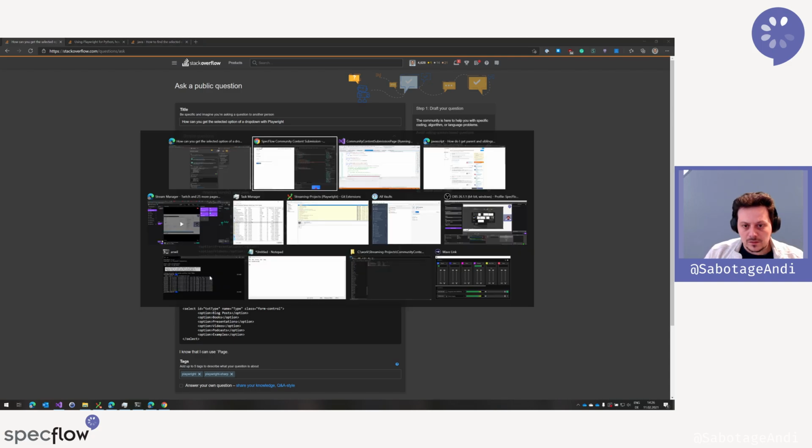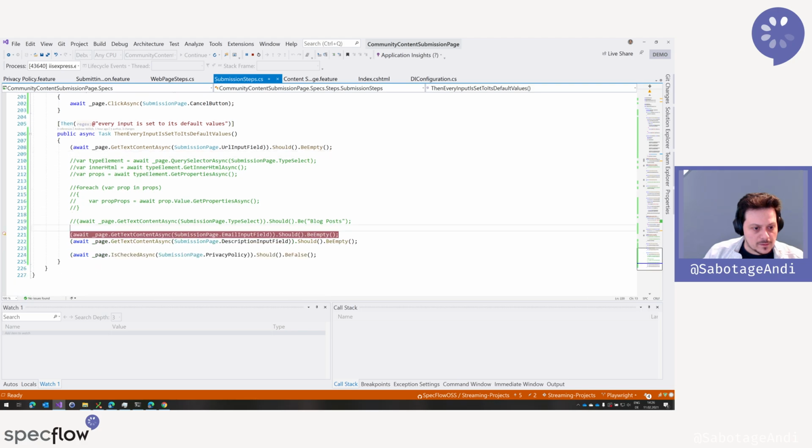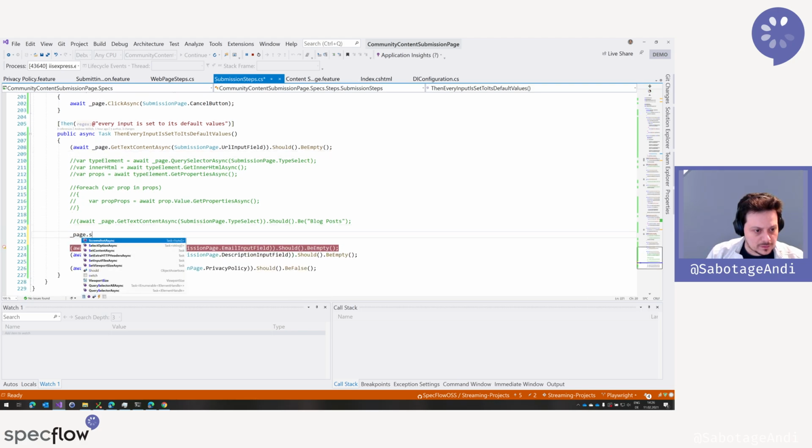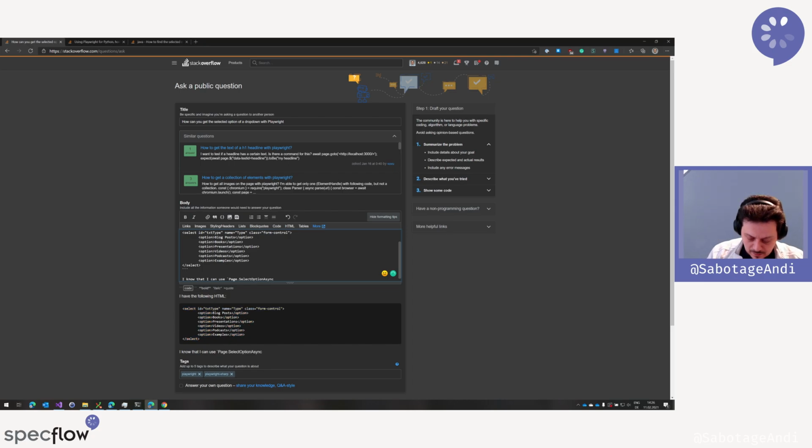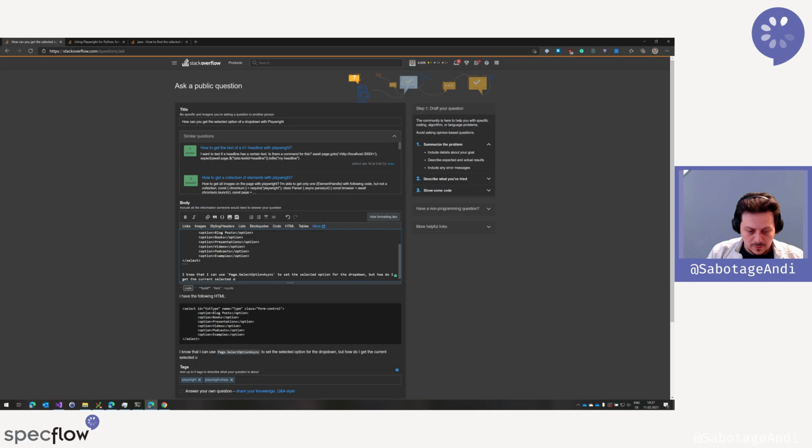Page dot, what is it? Page dot set select option async to set selected option for the drop down, but how do I get the current selected ones?